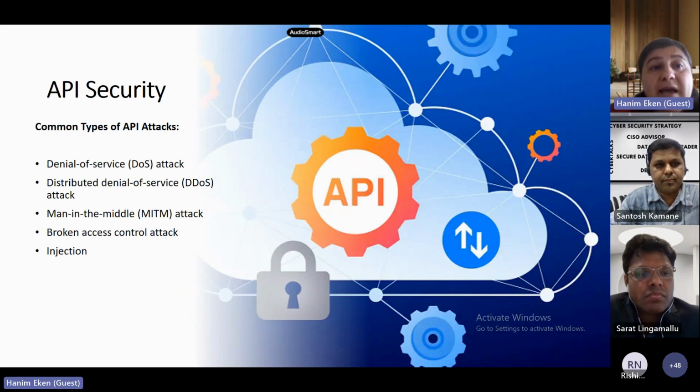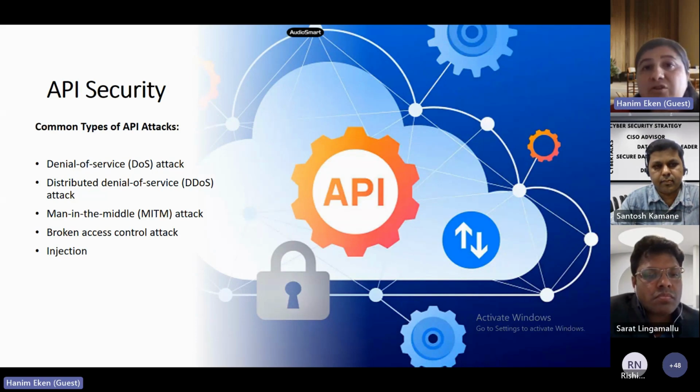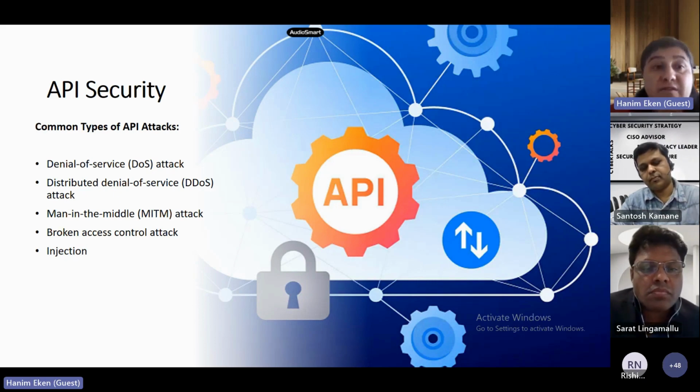Also, APIs are very important for the application or software. Why? API is the pipeline for data transferring, and all applications communicate with each other. Applications are developed in different languages, but they communicate with each other by API. So API security is very popular and important for application security. I think in the future, API security will be a very important topic because the use of APIs will increase. It is easy and also does things very fast.